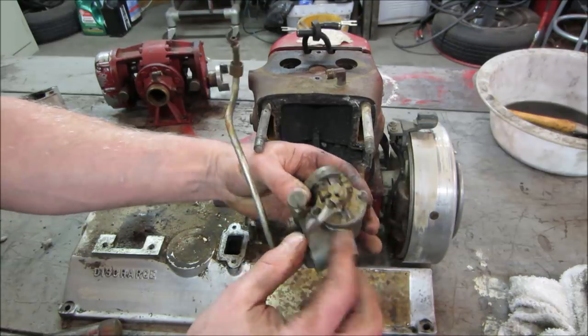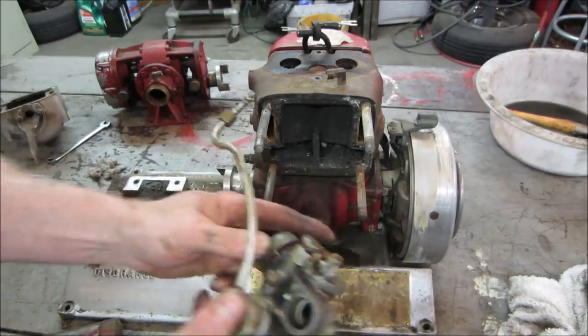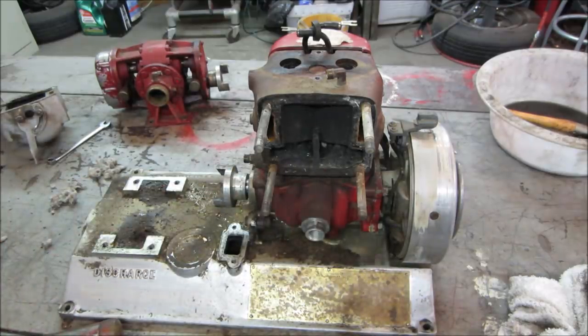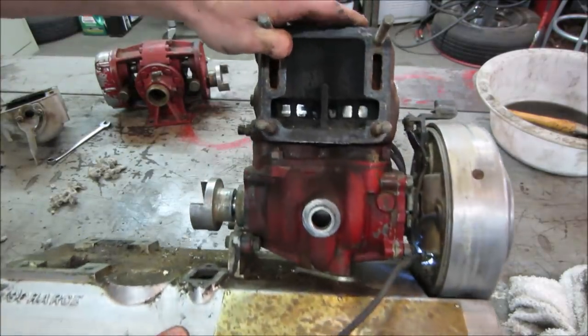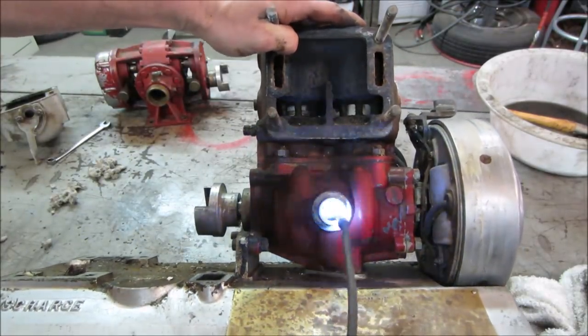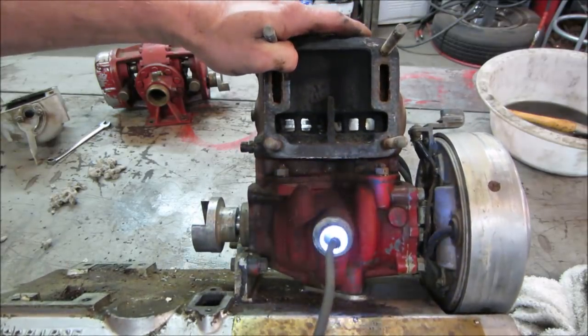Wonder if one way is like a choke and one way is a throttle. Let's see. Go see what's in the hole. Just big old shiny metal. That's good. At least it's not rusty.